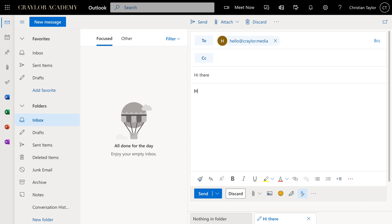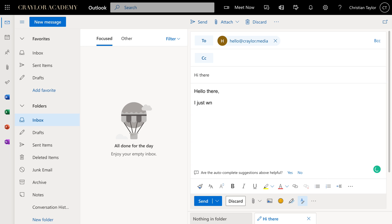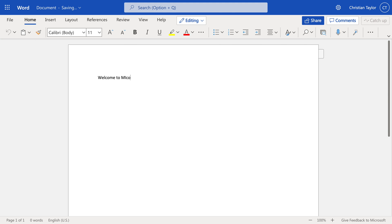Microsoft 365 email hosting gives you custom email hosting powered by Outlook Online, and you can access online versions of Office apps like Word, PowerPoint, and Excel with the base plan. Similar to Google Workspace, you could sign up for a free Microsoft account using your domain email address hosted elsewhere and still access Word Online, OneDrive, and other free Microsoft services. However, your $6 monthly payment adds quite a bit — not only do you get email hosting powered by Outlook, you also get one terabyte of OneDrive space plus upgraded access to Microsoft Teams.